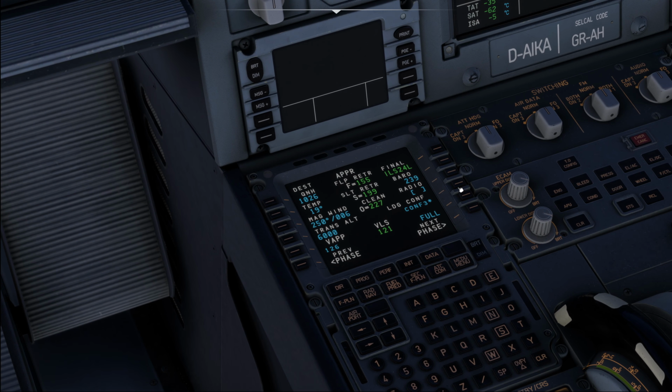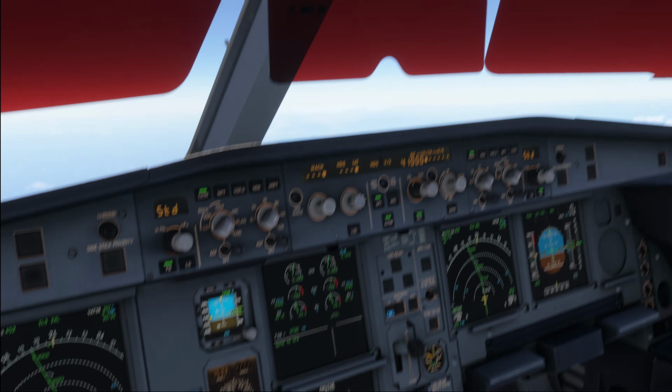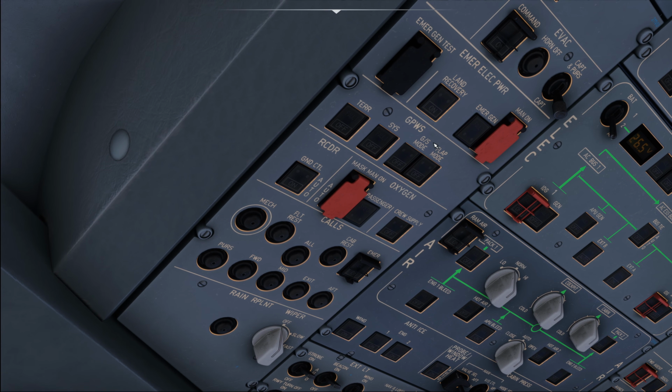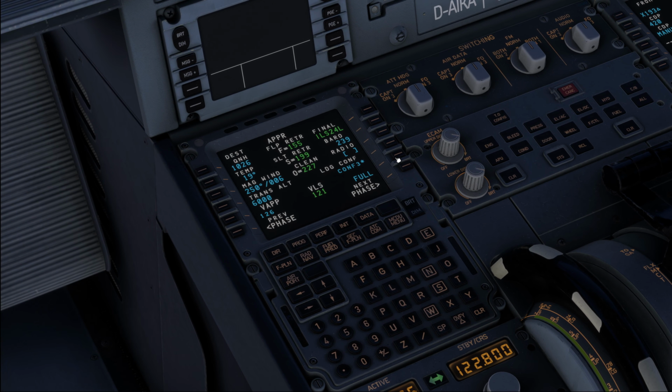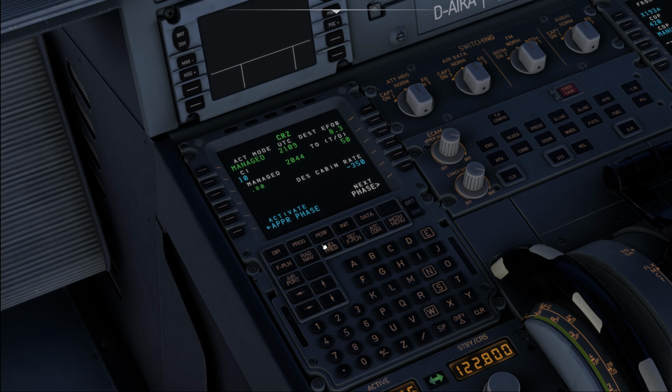If you want to select a landing configuration 3, then in the A320 you would go up to the GPWS panel and select landing config 3. On the A330 you don't need to do that. The A330 does that automatically, and the GPWS is automatically going to be configured based on the landing flap config you have selected on the performance page.